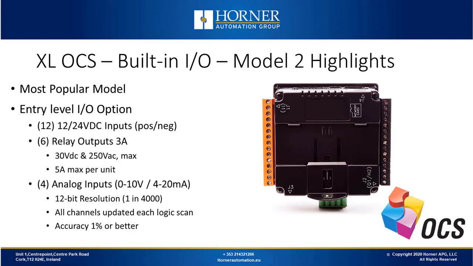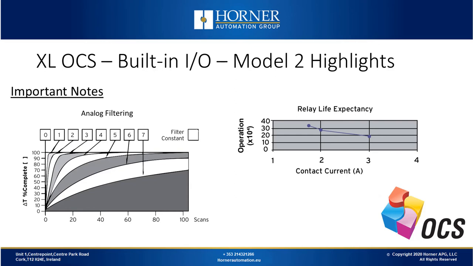Accuracy is 1% or better on each channel. We have a standard analog filtering approach that we take with all of our built-in IO — it's basically a running average. As you get a step change, you can stabilize your signal as a trade-off with response time. A level of 0 means there is no filtering — the new voltage this scan is what's reported. Level 7 is the highest level of filtering, meaning the average of previous readings is given a weight of 7 and the new conversion is given a weight of 1. That's what the digital filtering looks like, and it's published in all of our cut sheets. Relays also have a limited mechanical life expectancy, with variance based on the current running through them.